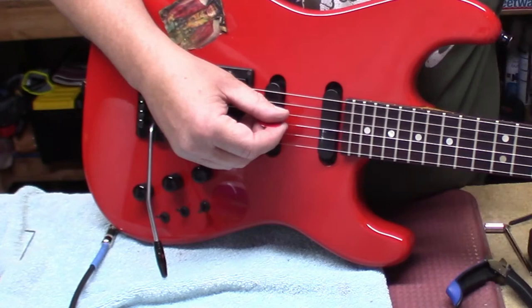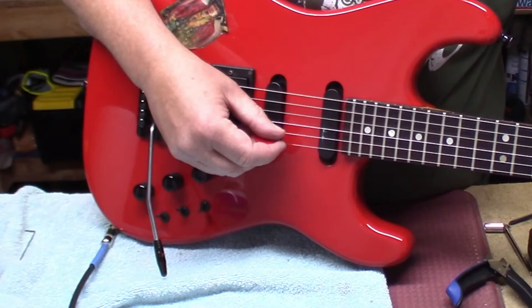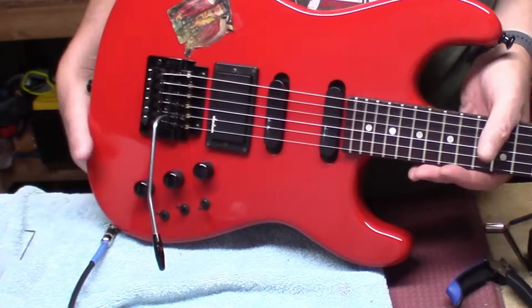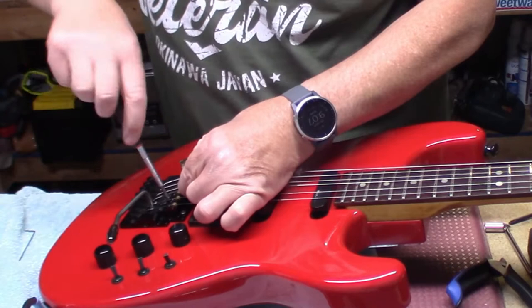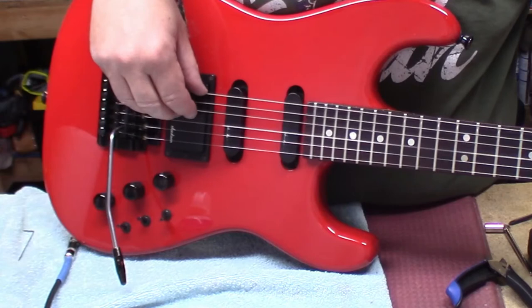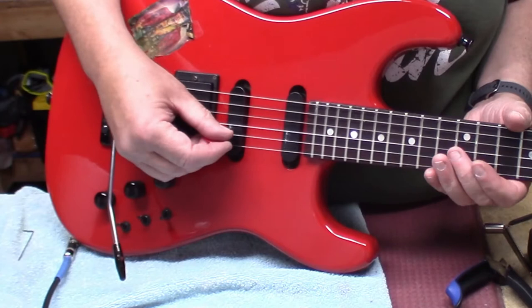Okay, good. Hey, you're still there. And the G is a little sharp. So that means, once you're done, untune it, have the string out of the way, unlock the saddle, push the saddle back, tighten it back up, put the string back in the slot, tune it back up. Okay, the G is on.